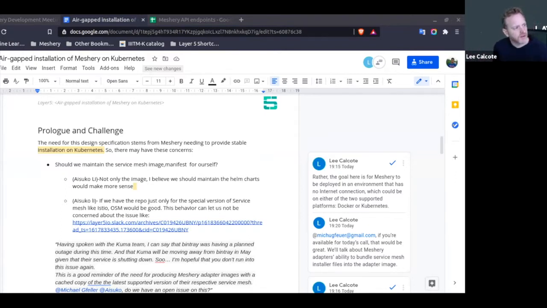what did they used to call it? The sneaker network. But anyway, one way or the other, they push over the bits so that those systems that are disconnected from all other systems can run software.